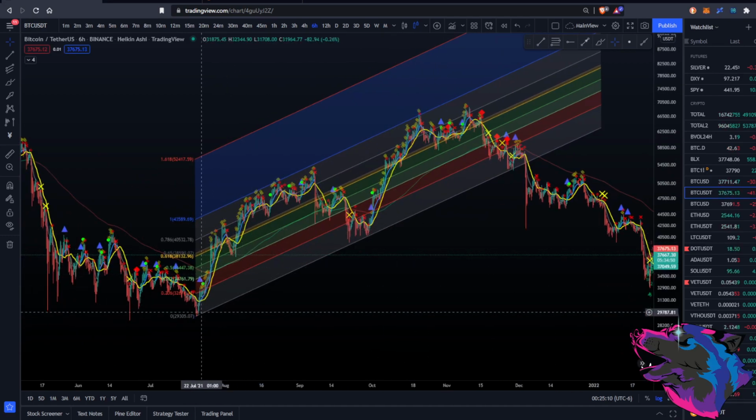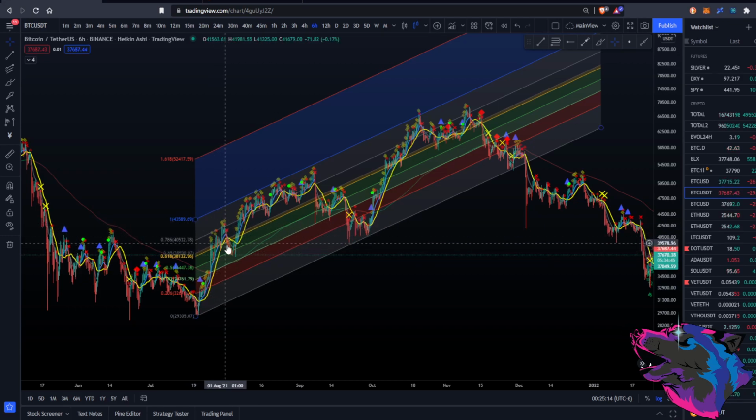But as you can see, we're coming up, got rejected off that level. A little bit past this level. You can almost say rejected from this level, even though it didn't quite make it. Came up here, bouncing off this level a little bit. Got rejected from the golden pocket, and looks like I'm not 100% accurate.